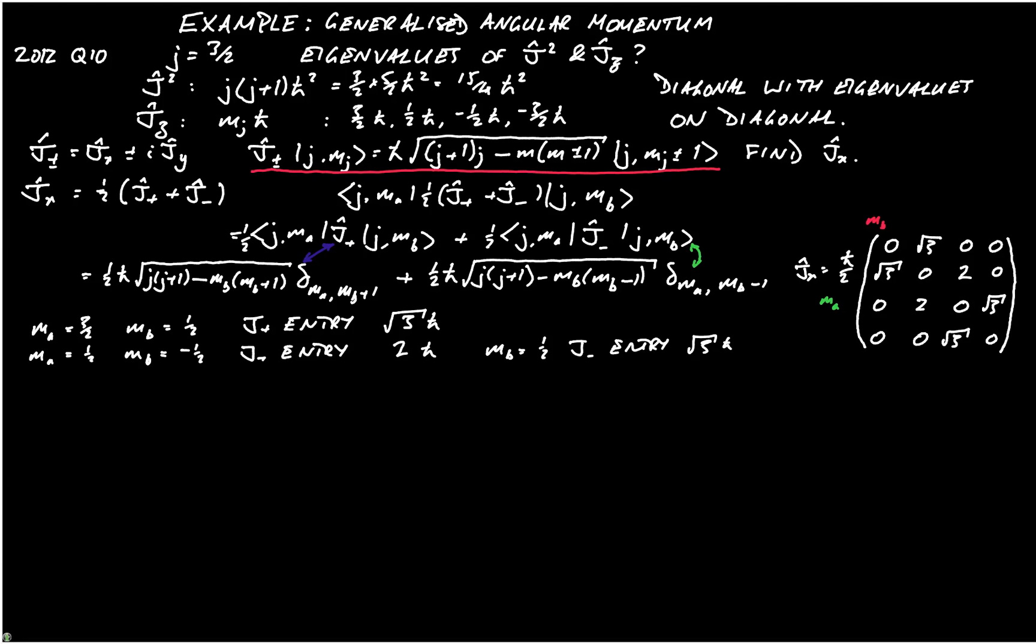So the way that you evaluate these things is you set, let's say, m a equals 3 over 2 and m b is equal to a half. I'll just highlight this one in yellow with a dotted line. And that's the root 3 that I'm doing just there. So that's where m a is 3 halves and m b is a half. So let me write m a is equal to 3 over 2, m b is equal to a half in yellow to emphasize the dotted yellow box.